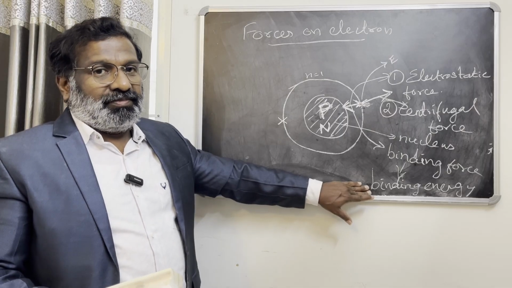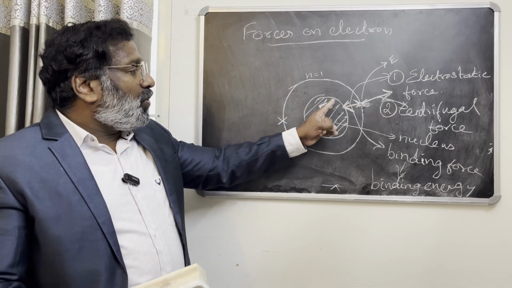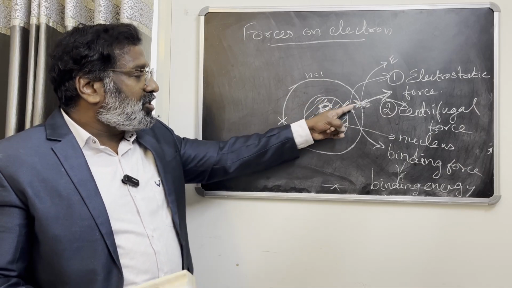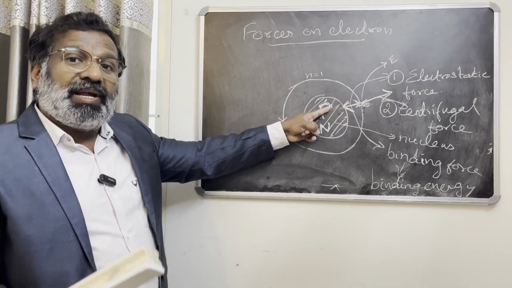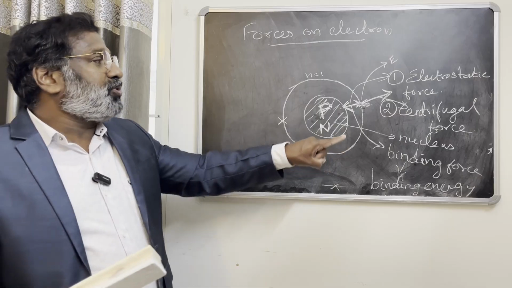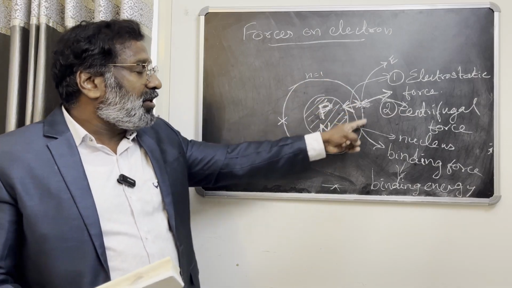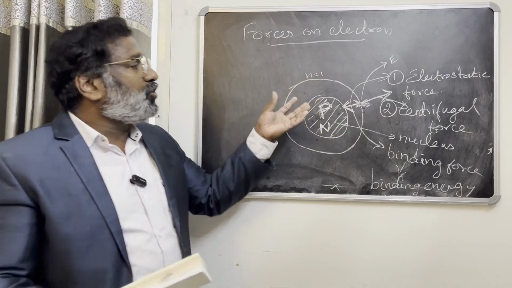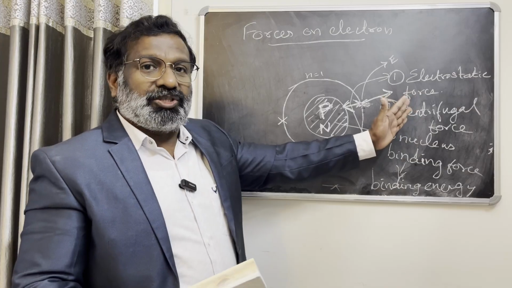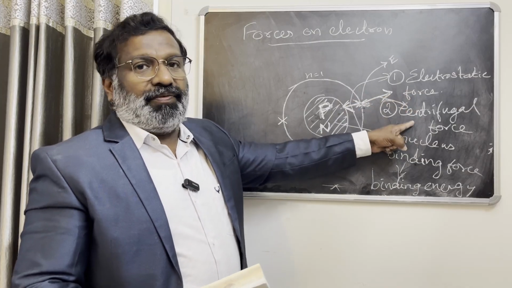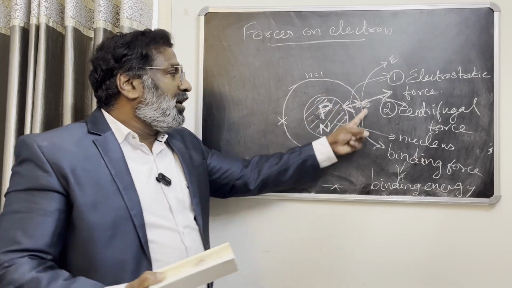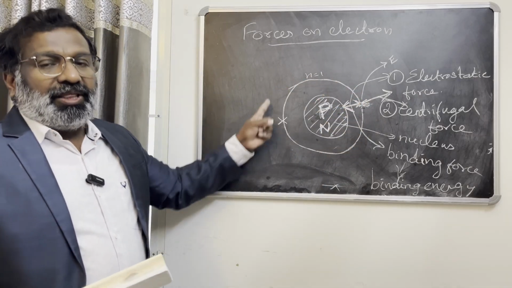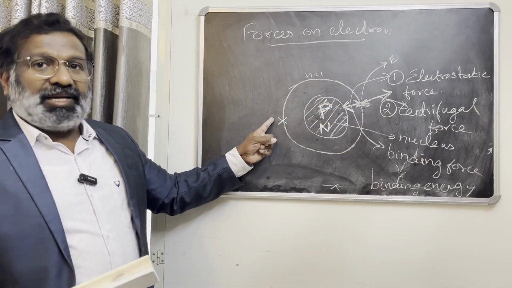So even though the positively charged protons attract the electrons towards nucleus, the electrons are not moving towards nucleus. Why? Because there is one more force acting on the same electron. As the electron moves in the orbit, there is another force which is pushing away the electron from the nucleus. That force is called centrifugal force. Only because of balance between electrostatic force and centrifugal force, the electron will continue to remain in the orbit. Clear?